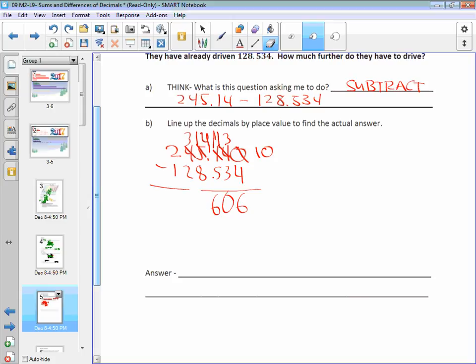I was going to say it might be easier to undo it. Don't forget your decimal got dropped out. Okay, 14 take away 8. Yeah, that's it. Yeah, that's it. Say it out loud. Okay.